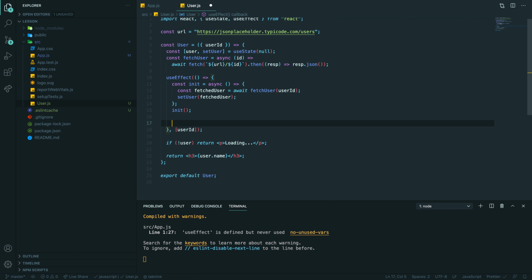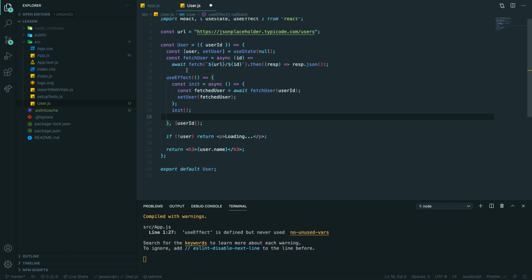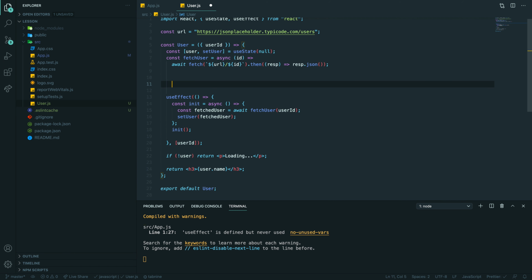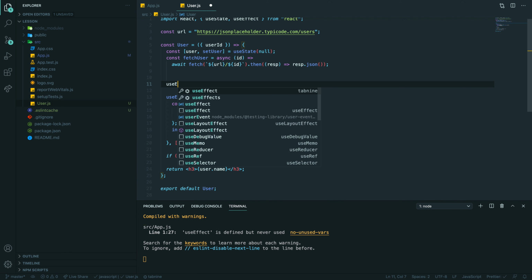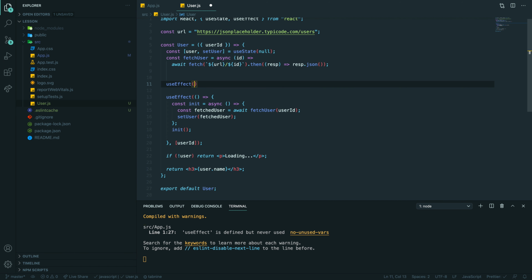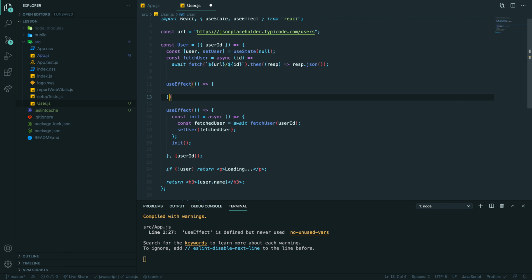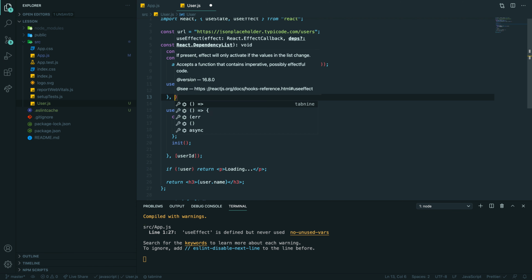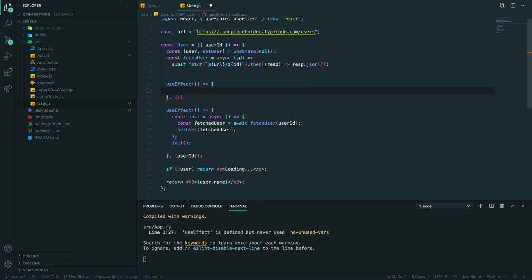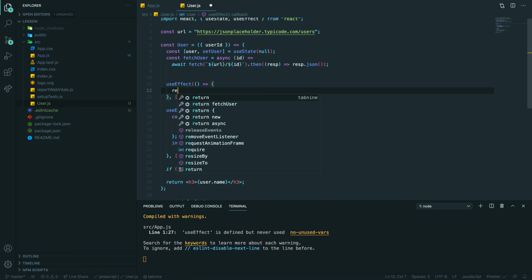So you have useEffect. Technically, you can do that inside the same useEffect, but if you want to do mount and unmount, you have return.